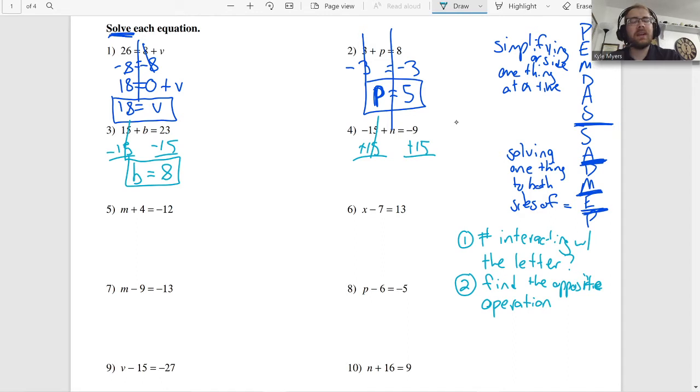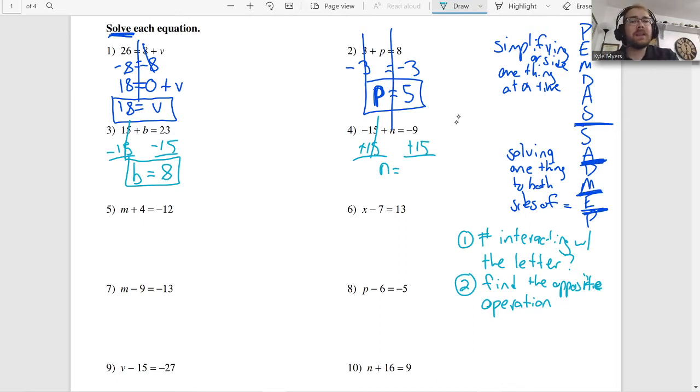It's a little tricky sometimes because you don't just do the opposite of the sign in the middle. In this case, that wouldn't work because the opposite of negative 15 is positive 15. That's the number that's going to get rid of the 15. Not the opposite of the sign in between them necessarily. Could be, but not in this case. So instead, think of it like a two-step problem. Number 1, how is the number interacting with the letter? Is it adding, subtracting, multiplying, dividing? And then you find the opposite operation. They're two separate things.